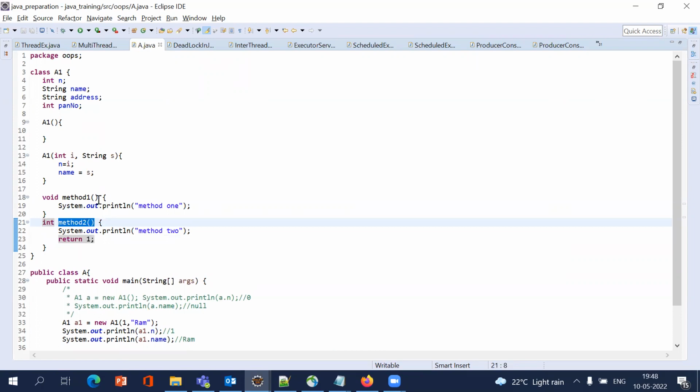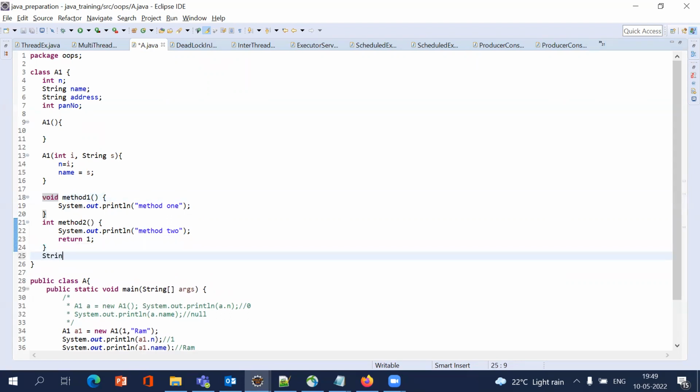And if we have some functions that will not return anything, but will perform all my required actions, in such cases we define that as void. Here I have shown the integer. Let me go for the string type.